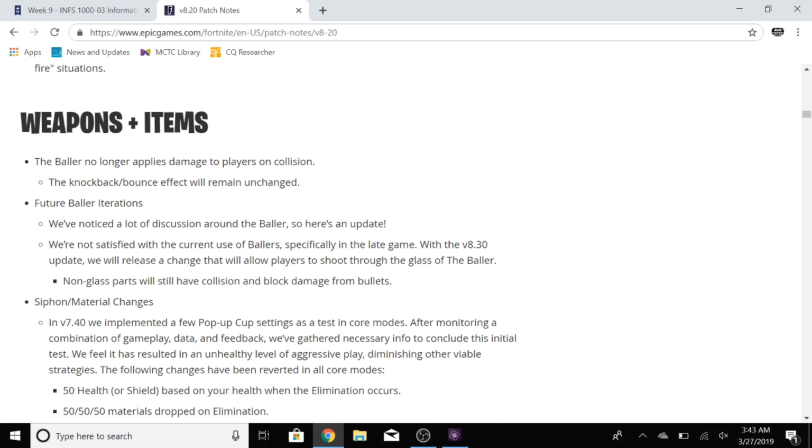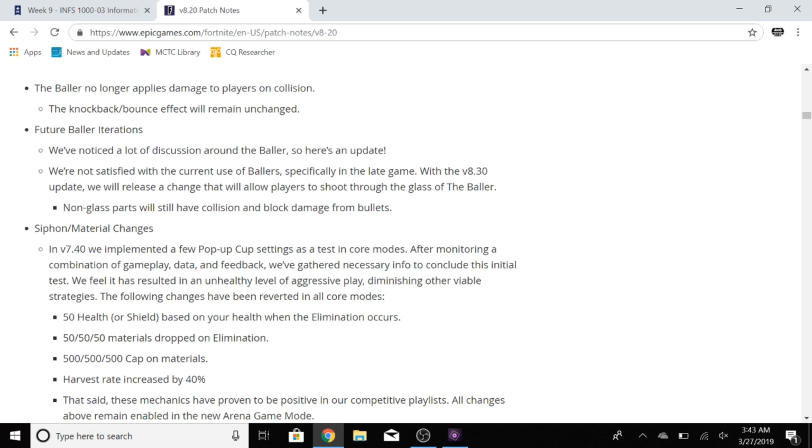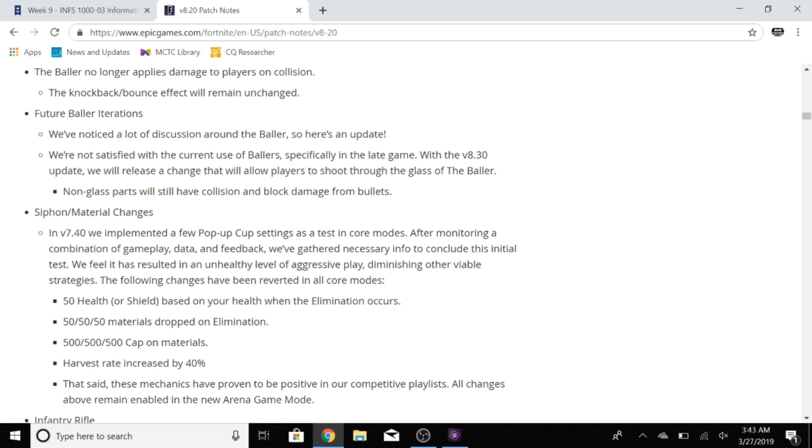Okay. The baller no longer does damage to players on collision. The knockback/bounce effect will remain unchanged. A lot of discussion around the baller, so here's an update. We're not as satisfied with the current use of ballers, specifically in the late game. With 8.30, which will be the next week's update, they're going to release a change that will allow players to shoot through the glass of the baller. Non-glass parts will still have collision and block damage. I don't know how I feel about that, but I guess fair is fair.